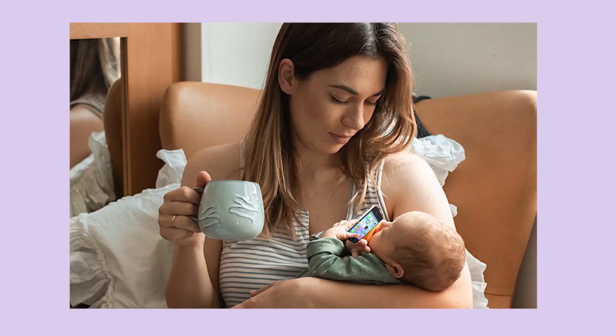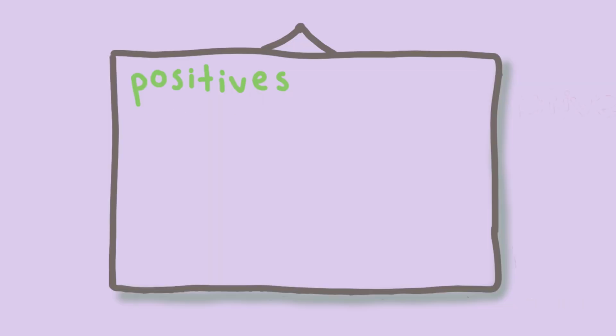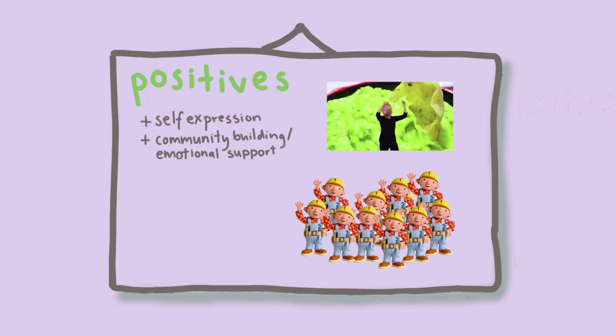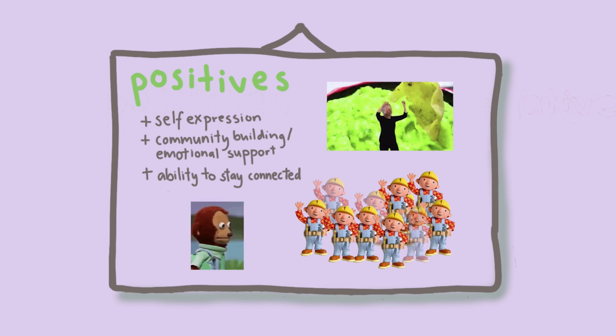We can break down Instagram's positive and negative implications into 5 main categories. Instagram is hugely popular among younger generations, with 59% of 18 to 19-year-olds using the app. The positive effects of Instagram include self-expression, community building, and emotional support, which nearly 7 in 10 teens report to have received. It's a platform which allows us to maintain connected to friends and family. But is that always a good thing? Being constantly accessible to others?